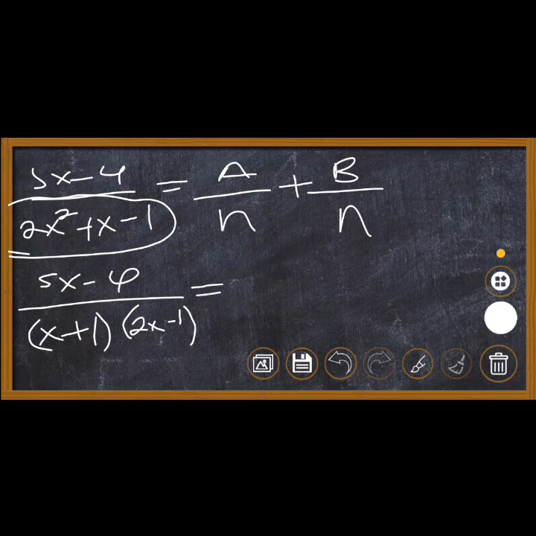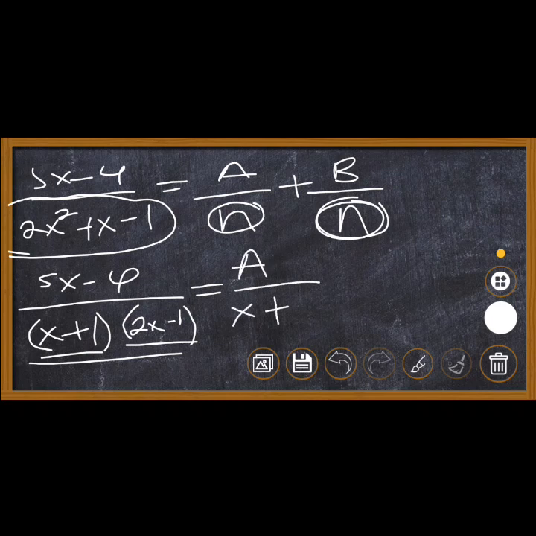So on the unknown values, where we have these, we are going to replace with that. Firstly, the first unknown value on A will be x plus 1. And then secondly, on part of B, we are going to have 2x minus 1. So in this case, we are going to have A over x plus 1 plus B over 2x minus 1. So this is our fraction here on the right part. Now, the main point again is to find the values of A and B.